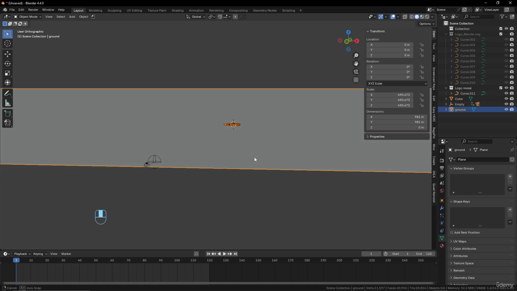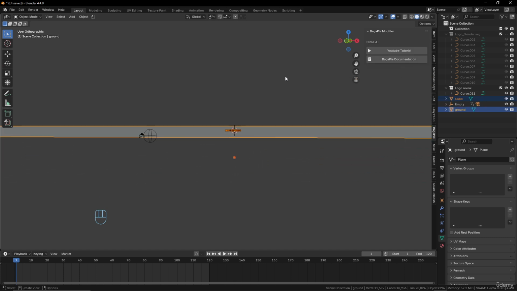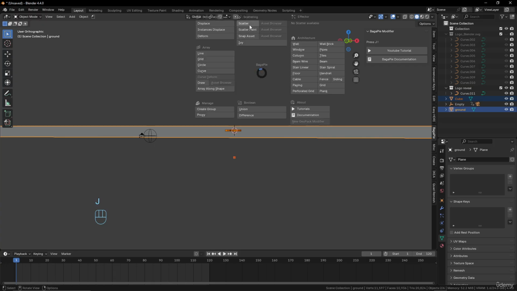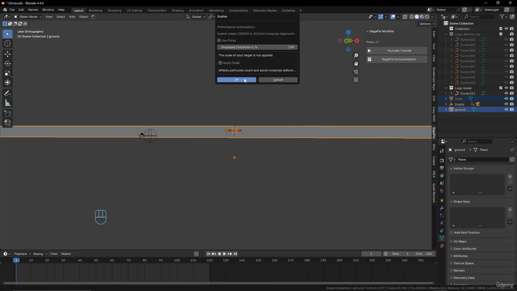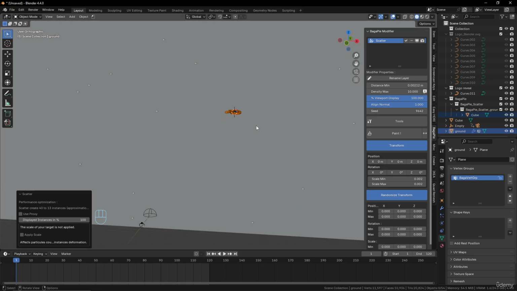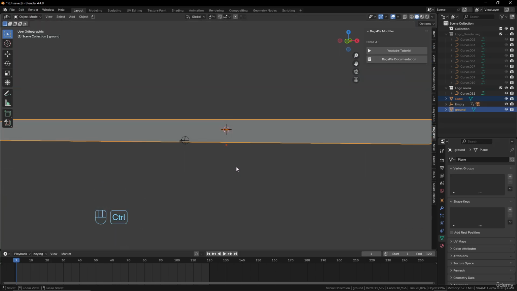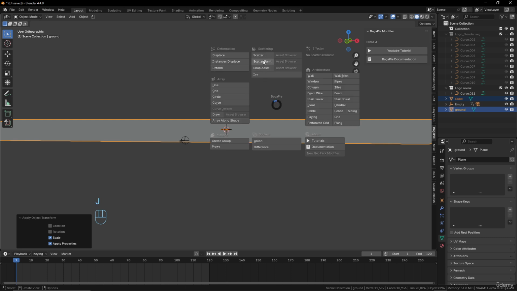And what we would like is to play with the BagaPie add-on here, and you remember with J, you go here and you can scatter objects into that, okay? So you will have some little cubes over there everywhere. So what you can do is play with the distance here. Maybe I should apply the scale of my object before. So we just make Control A, apply scale, and make it again, okay? J, scatter. We should have more in that case, far more.